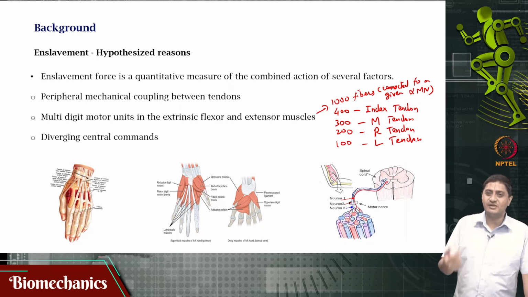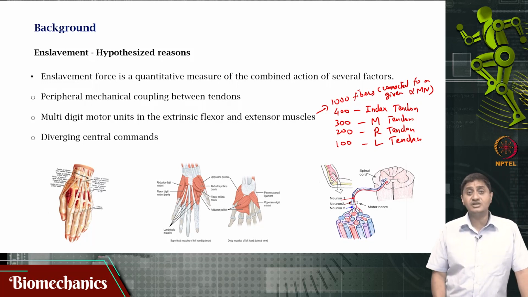The instructed finger might be the ring finger, it does not matter, or the instructed finger might be the index finger, it does not matter, because once this alpha motor neuron is activated, all the fibers will get activated because they have no choice. They cannot say, oh, only the index finger has to produce force, why should I contract? That option is not there. They have an obligatory synapse, so they will produce force.